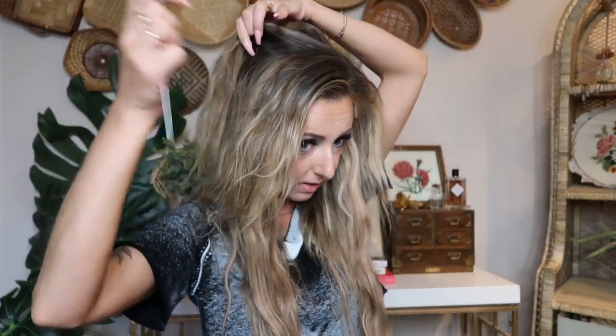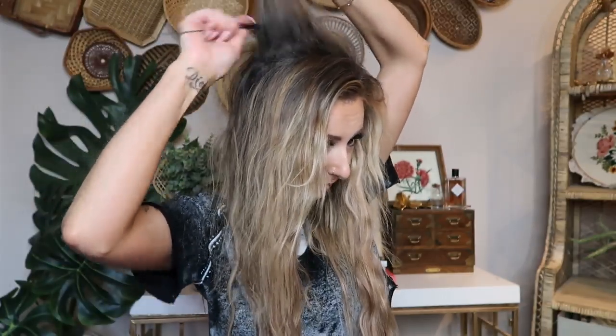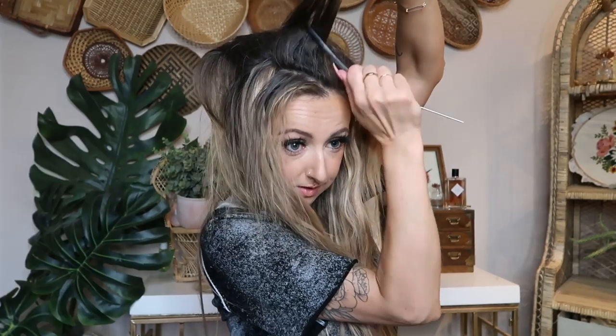Alright you guys, I always like to tease my hair a little bit just because I feel like my roots are always really flat, and it also helps conceal any of the extensions in case anything is peeking through on those lighter parts. I always like to go in on the very top of my head — I make the tease bigger and then kind of comb it out because if you just do it to the perfect amount it always just falls out, so I always try to like overdo it and then just lightly comb through.